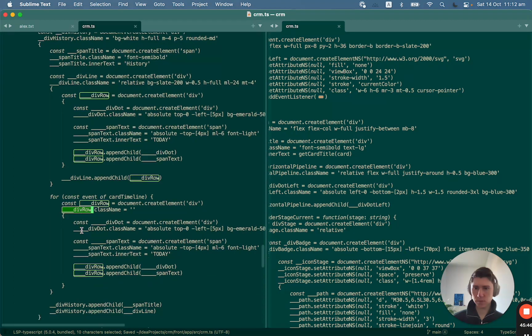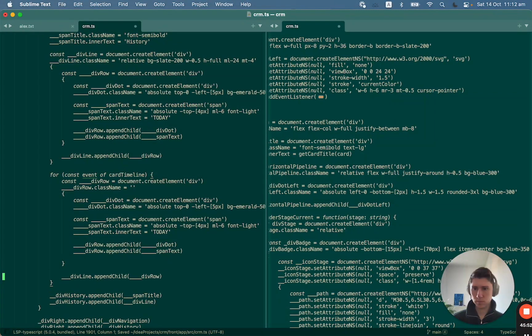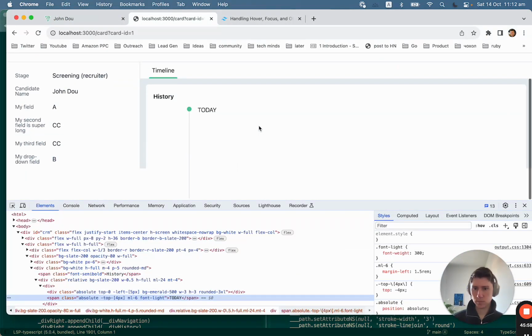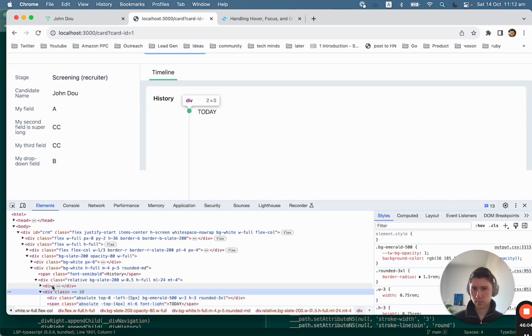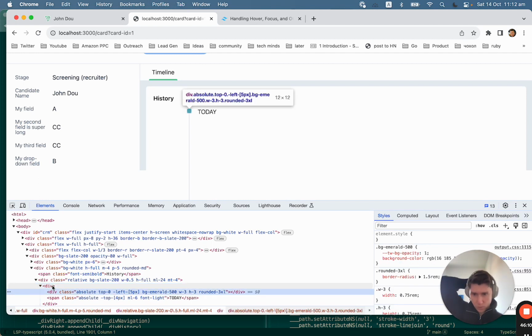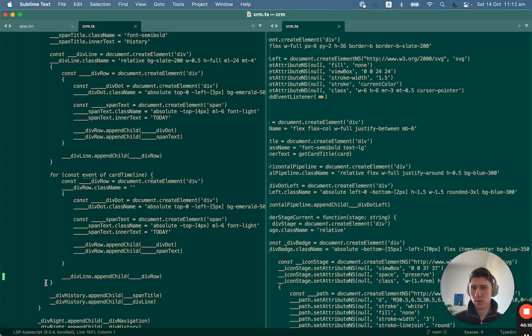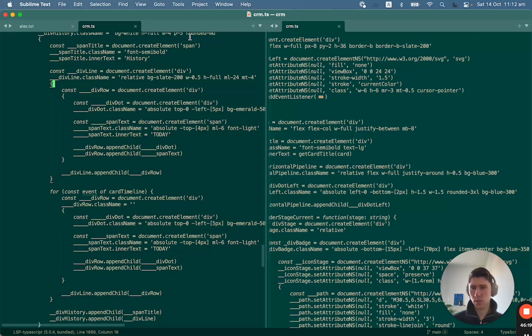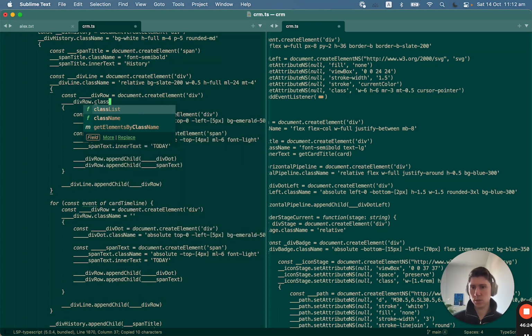Maybe they will be slightly different, we will see. They are all positioned absolutely, that's why they are not working, which is fine. I would say that this one has to be relative.